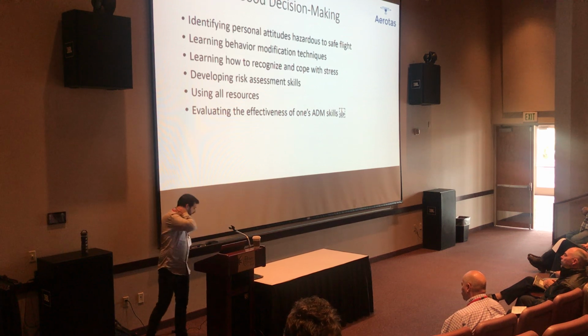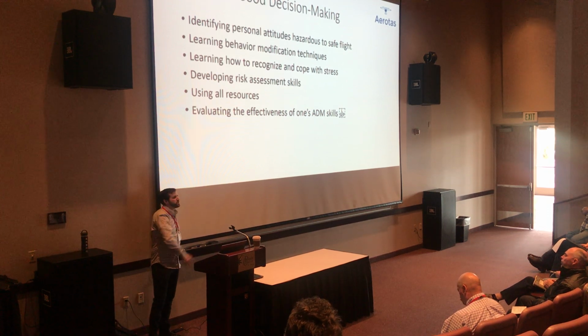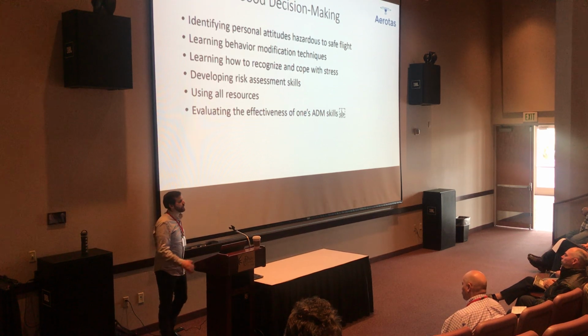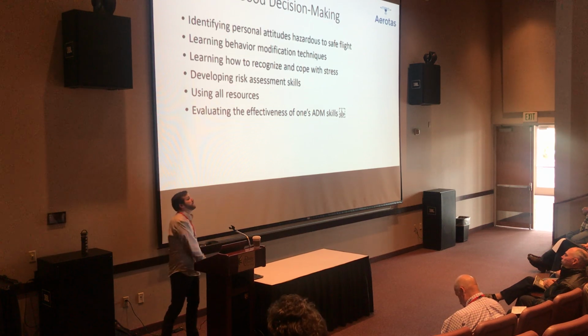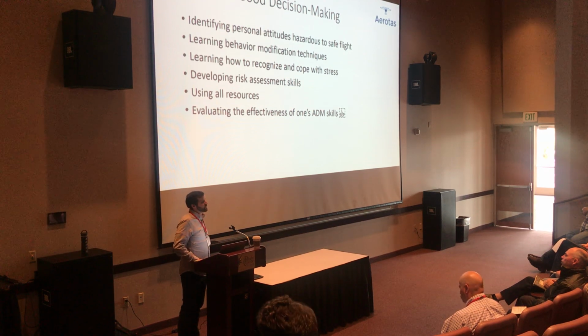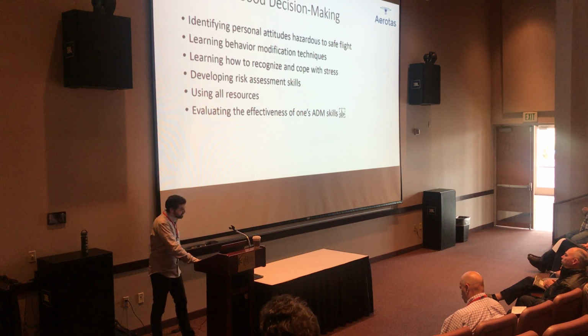Aeronautical decision-making is not a fixed, here's what you do, and now, ta-da, you're a perfect pilot. It's a constantly improving feedback loop, where you talk about this, you recognize your own problems, and then you improve them, and you keep analyzing yourself to keep trying to reduce that risk further and further and further.